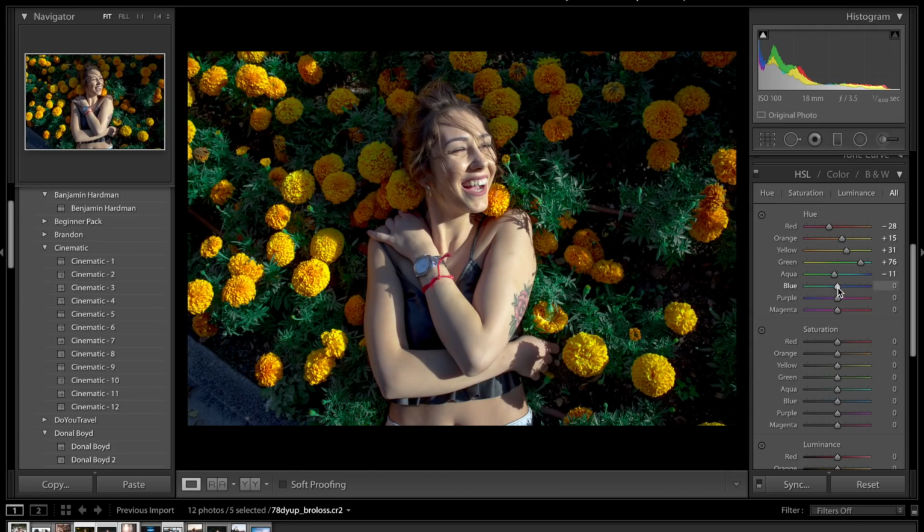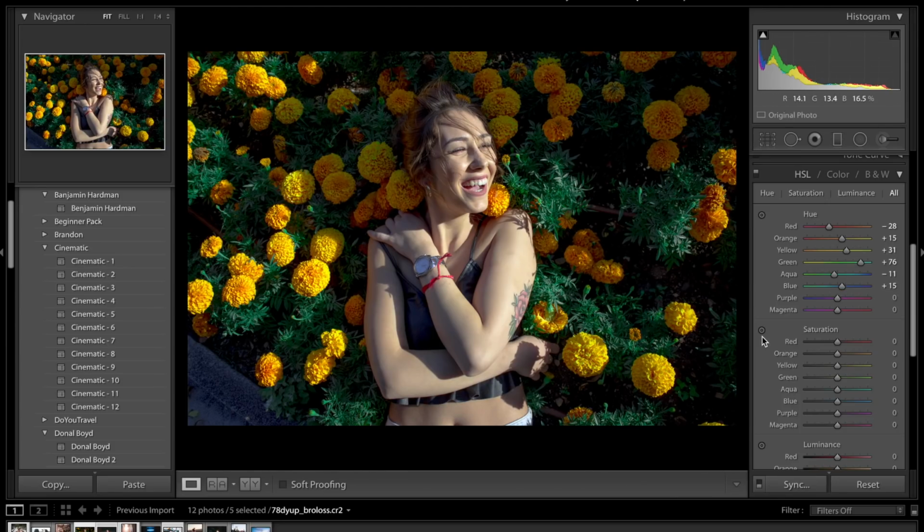You see a lot of cinematic color grades have a lot of teal in their images. So to achieve that, we drop the aquas down into the green slide, and then we're going to counteract that ever so slightly with the blue slider by dragging that up to about +13, +15 around here, just to level it out a bit so it doesn't look too green.